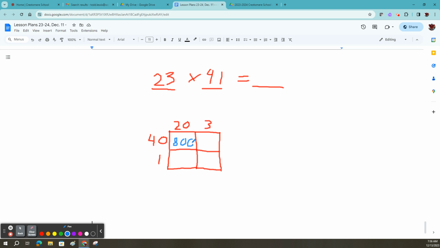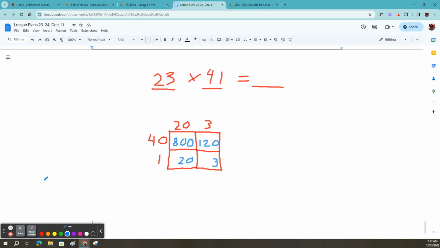And the reason I know that is because I've got 1, 2 zeros in my factors. So again, the step was 4 times 2 is 8, and you count the zeros. Well, I see 1, 2 zeros. You put them on the end. Easy peasy. We use that same trick with 40 times 3. Well, what's 3 times 4? Of course, that's 12. How many zeros? Yeah, we had 1. So I put that single 0 at the end. 120. Next, I drop down to 1. 1 times 20. Yep, that's 20. 1 times 3. Yep, that's 3.